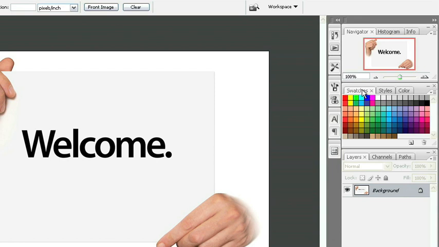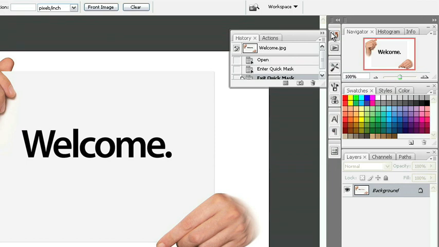Now, another thing you'll notice is the fact that there are no more palette wells up here at the top. The palette well was a small little gray icon up here at the top of the options bar that you had inside of Photoshop CS2 that allowed you to store all kinds of different palettes and things into it, things that you didn't want cluttering up your workspace, but yet you still found useful and that you thought you needed on your image or whatever it is you might have been working on. So instead of having that palette well up here taking up real estate at the top of the options bar, now they have all of the palettes that you still want to use but don't want cluttering your workspace right here on this left-hand side in these little docked icons.